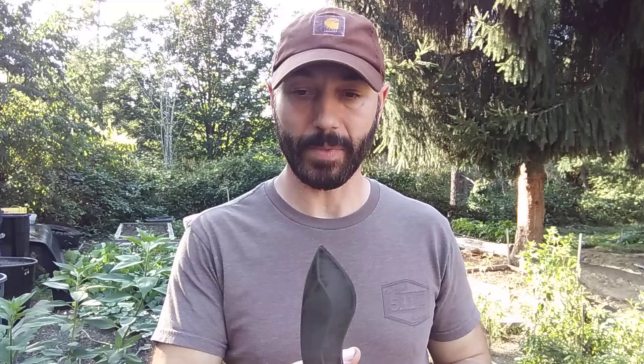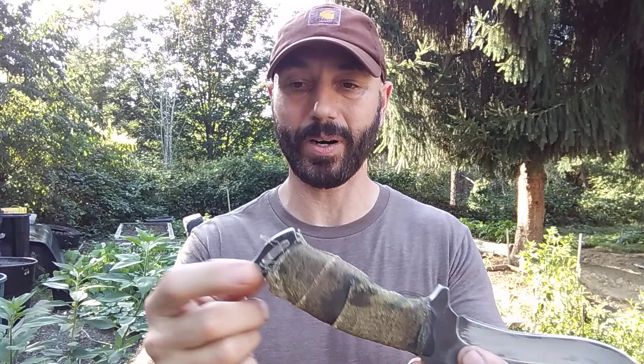Knives serve a lot of different purposes. I can baton with this, bushwhack with this, fight with this, cut up meat with this — lots of different things. This was like 80 to 100 bucks. What I really want to get, I'm saving for an ESEE knife — E-S-E-E knives are really good. But right now, this is what I got. The handle pommel is good for punching things, hammering things. I've used it as a hammer. You can use it to punch out a window. So that is a good fixed blade knife.